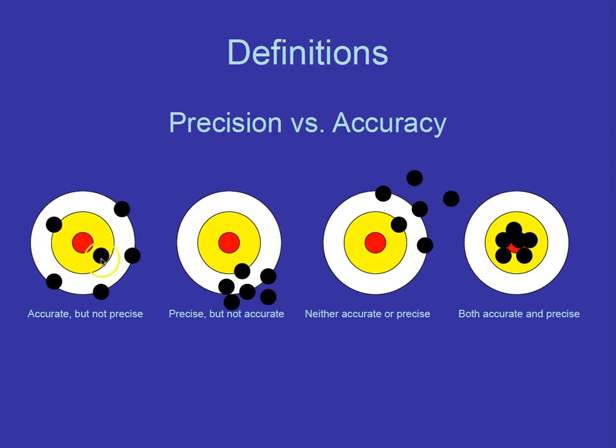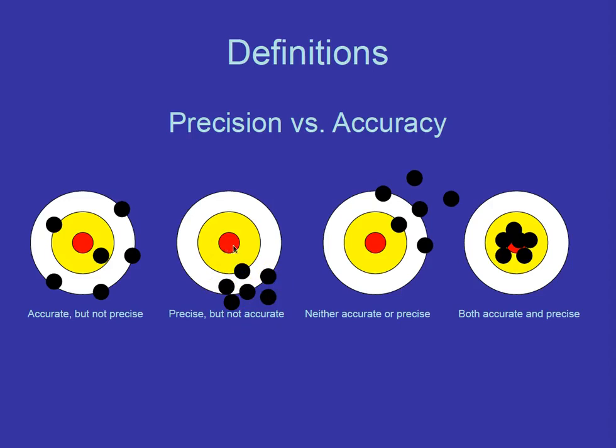All these black dots you see are our measurements, and this red dot is our target. In this case, all these measurements are pretty close to the target. So that's why we say it is accurate but not precise, because precision is the closeness of the measurements to each other, and if you see all these measurements, they are quite spread apart. Whereas here, it is precise but not accurate. Precise, why? Because all these different measurements are close to each other, but they are not accurate.